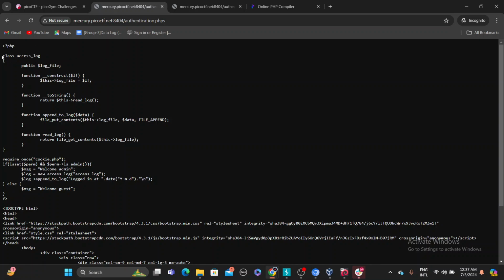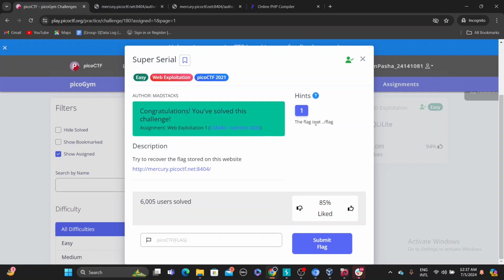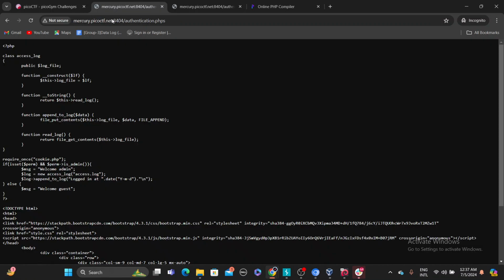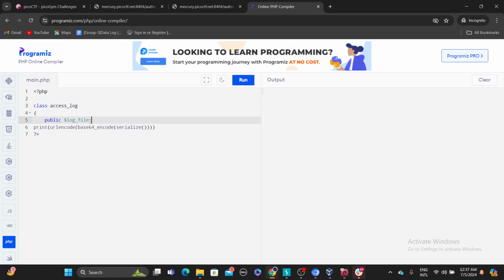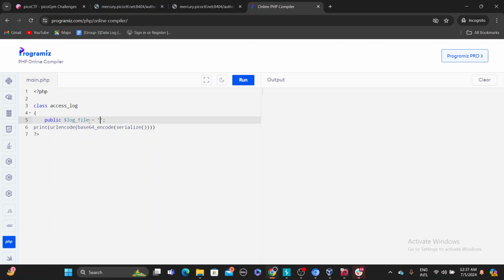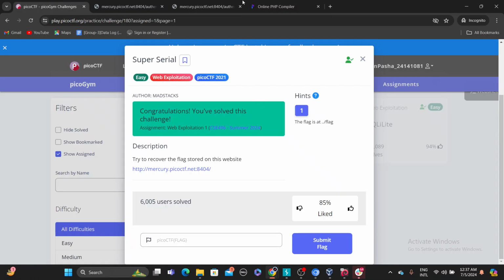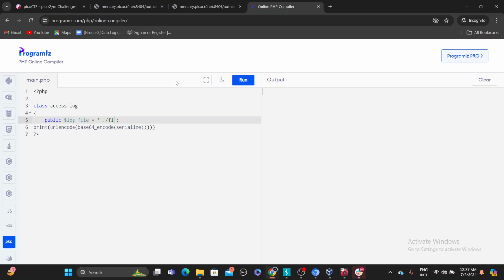So we need to access this class log, and we know that in this class log there is something. So if we just copy this log file and put it here, if our log file is dot flag, I think I have run it right, yes, flag, then to close it, I will run it.